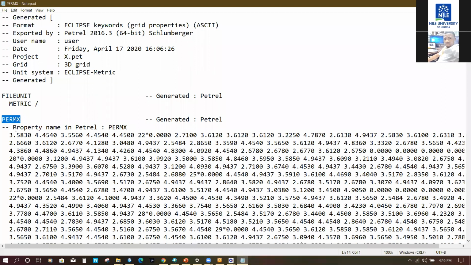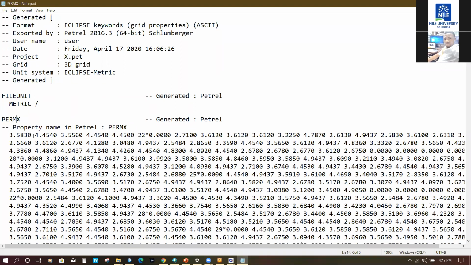Okay. When you get this exported information, probably from a geologist or from someone else, before you start importing, you want to open each of these data files to ensure that the keywords you have are correct, that they actually describe the data that you are expecting to find here.